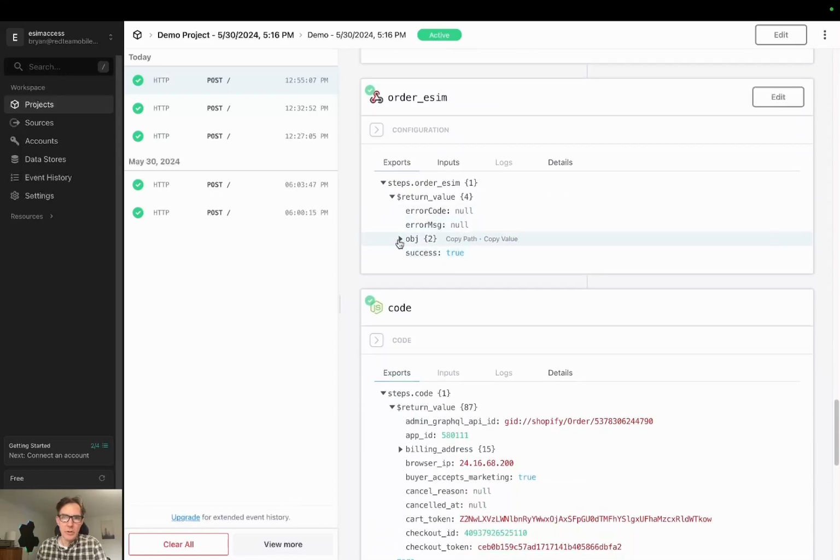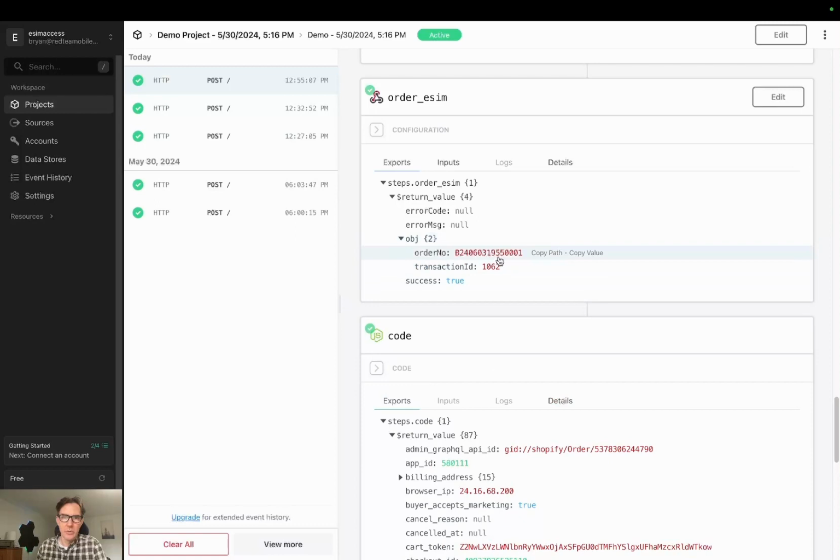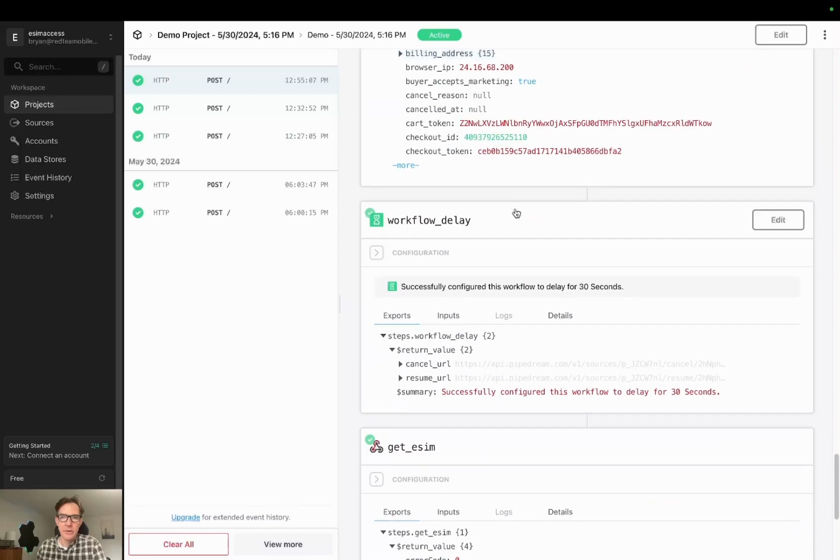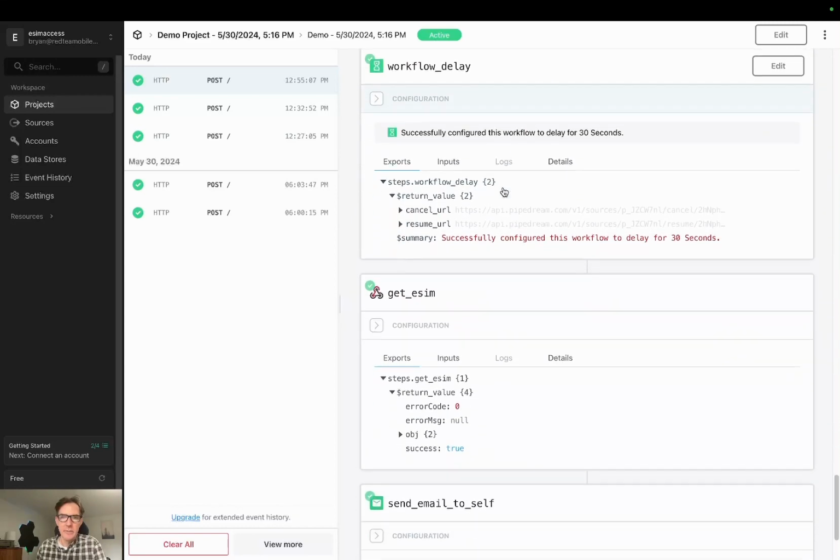Okay, so now we want to go ahead and make that order. There's our order, and that would be the Shopify transaction ID that got passed. So we have our eSIM Access order ID and the Shopify order ID. Here again, we're using this step to pass the variables. Here we did the delay.